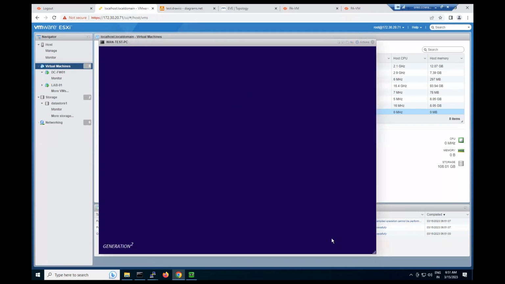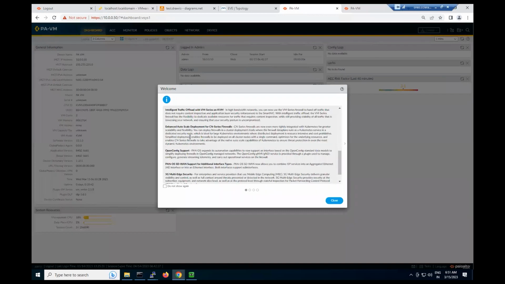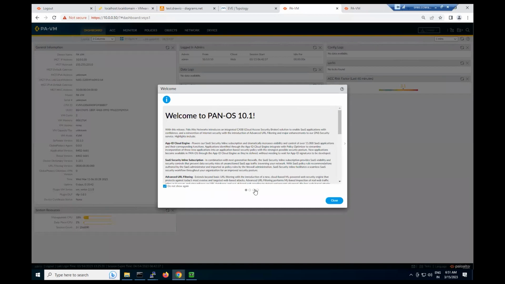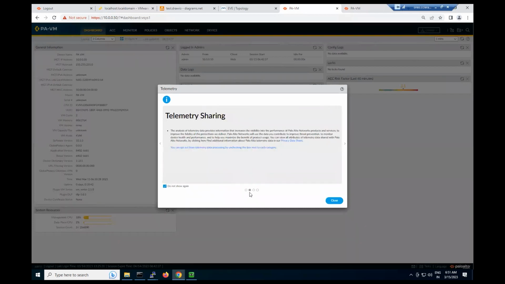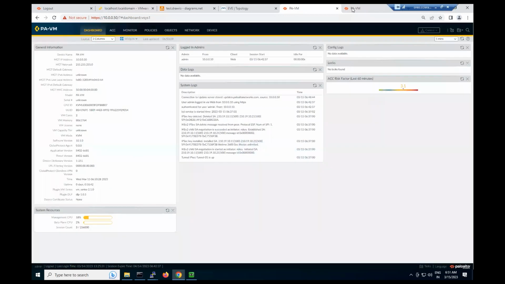Okay, just wait guys here. At least we have to finish that select option, whatever we have to choose. So guys, you can see here, whenever you open the dashboard the first time, you will get all these new features. If you don't want to see this thing again and again, right? You have to select all these options. Don't show this thing again. Done.